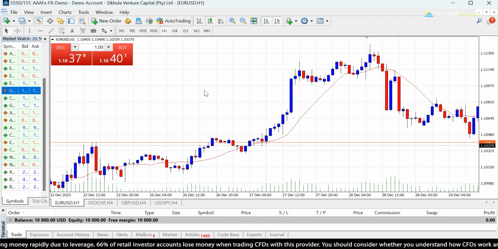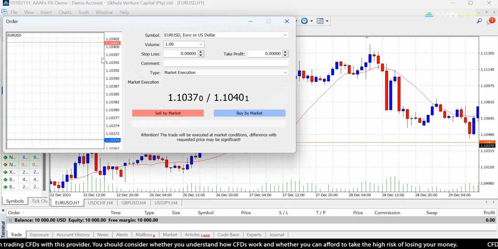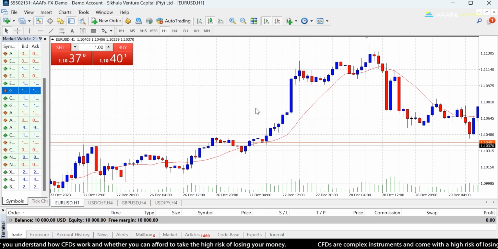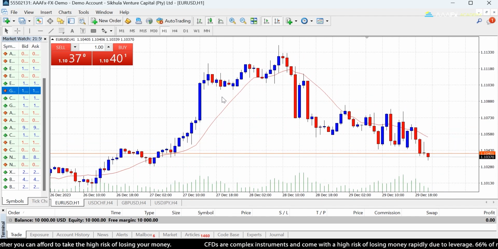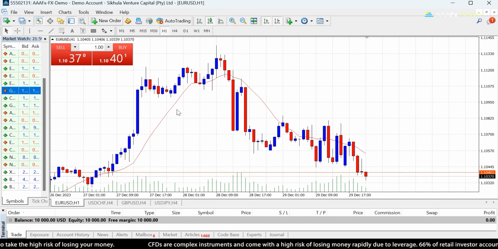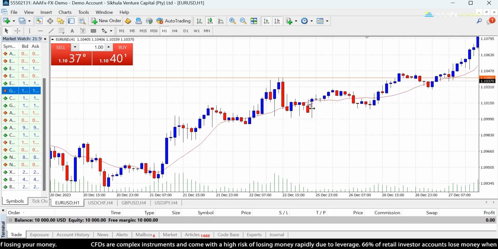And that's pretty much it. You have obviously your sell and buy buttons. This would be one-click trading. You do have the option of just clicking new order here and physically entering the lot size, take profit, stop loss, etc. But that is pretty much the chart basics of how to customize your chart and how to navigate it and work through it.